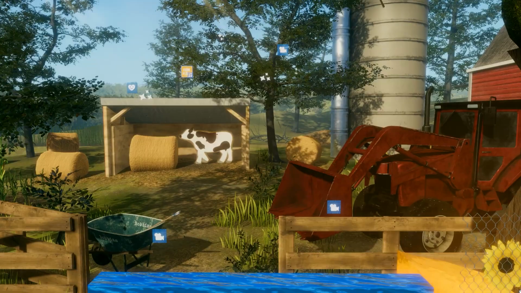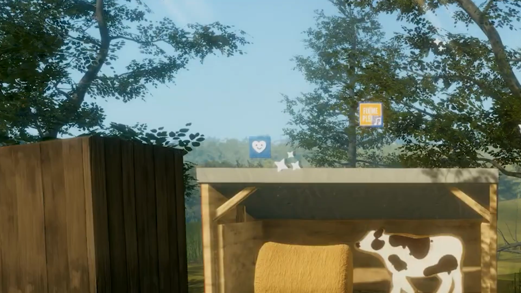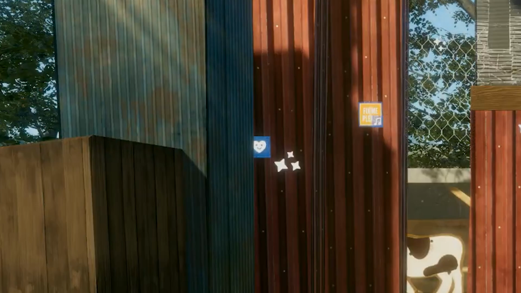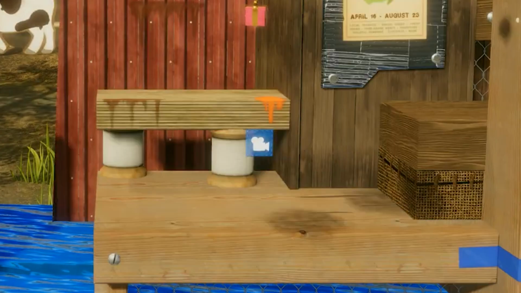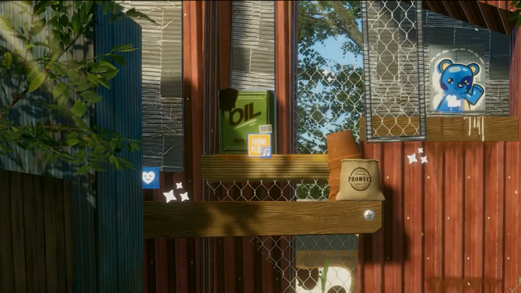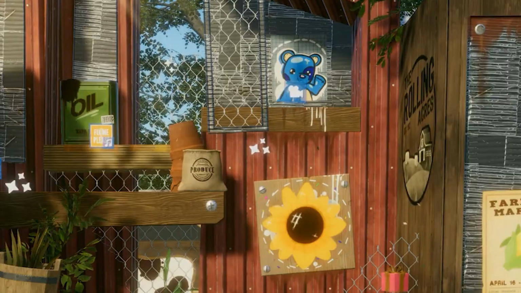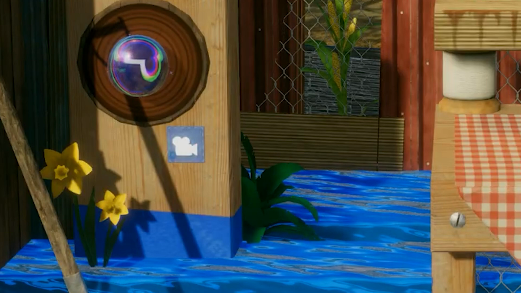On to more interesting things, we have this part where we can see quite a few things. We have this heart, which I assume is a spawn point. We have these cameras, which determine the camera angle. We have this music icon for, of course, music. These sparkles for visual effect. And then last but definitely not least, this watery thing.